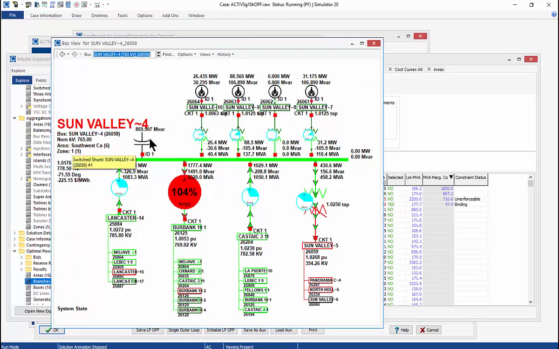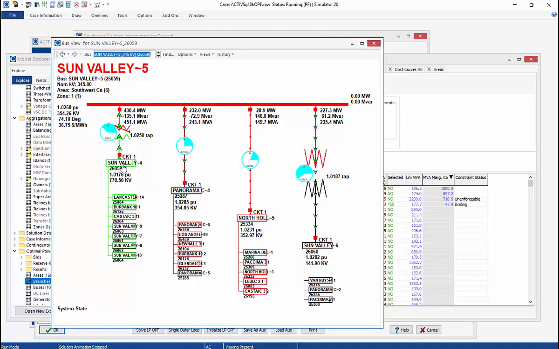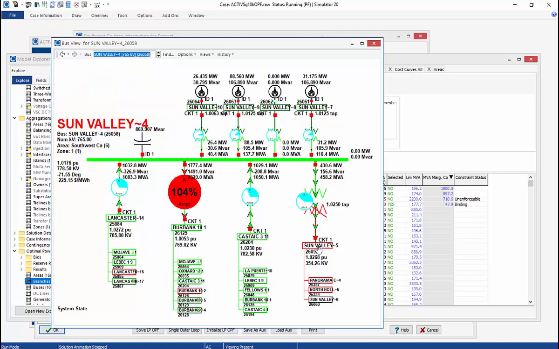In this one, we've got a capacitor bank right here, and these generating units are also producing a lot of VARs. So there's some sort of voltage control issue going on. There is a tap changing transformer right here. Yeah, it doesn't really look like there's taps in parallel. The slides describe a situation where you've got transformers in parallel, but the taps aren't balanced, so you can get circulating reactive power going in one way and out the other. And if you just balance the taps, then most of it goes away.